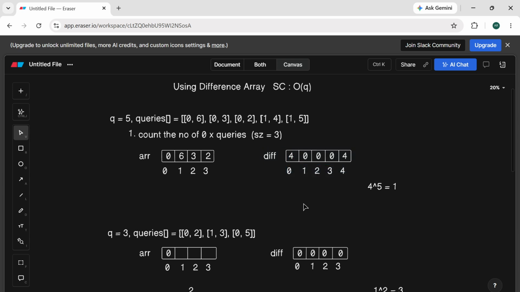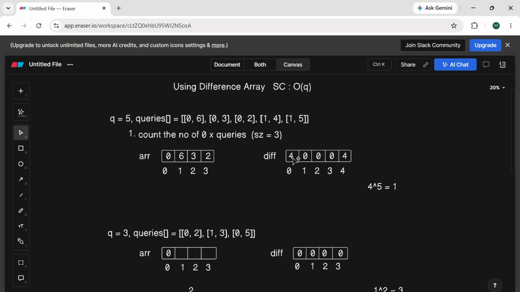So the reason for the difference array is to make your operation faster. You don't need to traverse over the elements and apply the XOR operations. See, if you know this array and your current array is this, then as of now just forget about 1 and 5, because it is not present in our query. So what would be our answer?